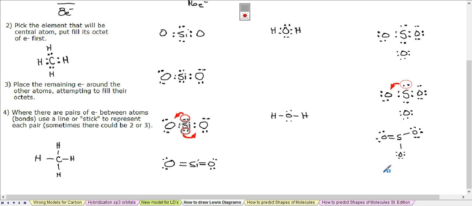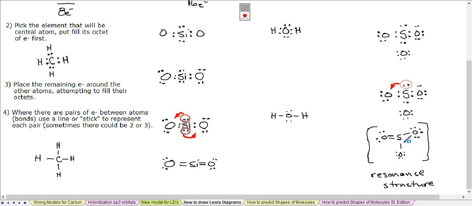Now, the thing about this is that this lone pair can jump from here to here to here, and there's technically 3 different shapes, or 3 different ways we could draw this. Now, chemists are lazy. We don't like to do more work than we need to, especially writing things out, putting dots and letters and things like that. So what we'll do is we'll put a bracket around this, and what this tells us is that this is what's called a resonance structure.